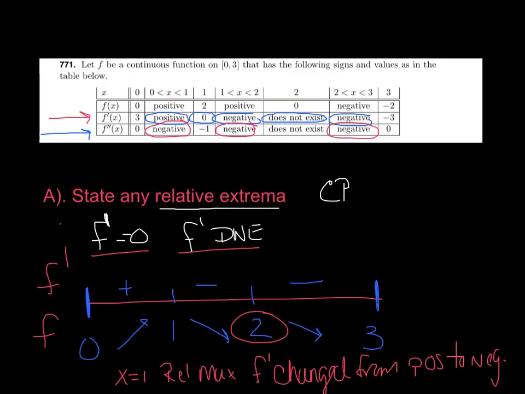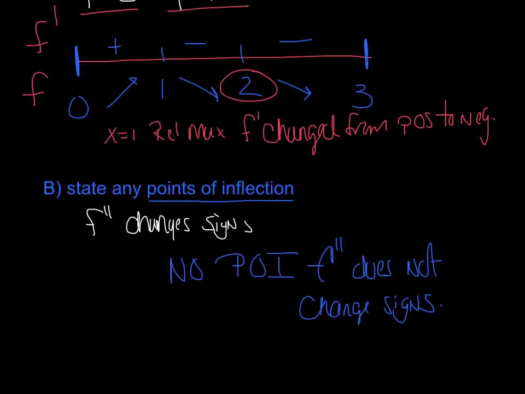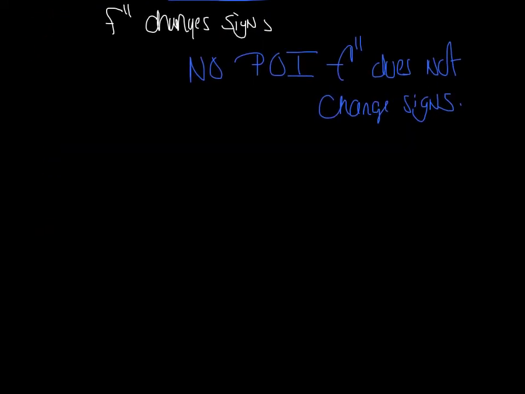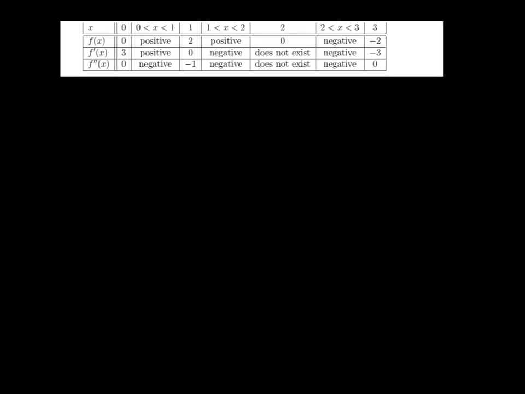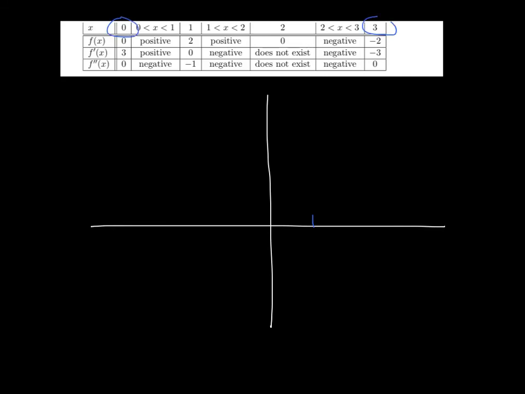Okay. Part C, let's sketch this function. All right, so part C, we're just going to say sketch. So I've rewritten my table here for you, and we're going to sketch this function. Now we have a nice domain, so let's get a nice window set up. They told us the x values go from 0 to 3. So I have a 1, 2, and a 3.